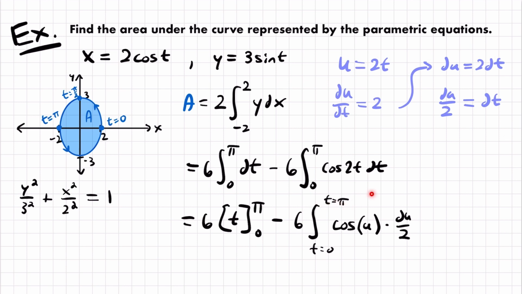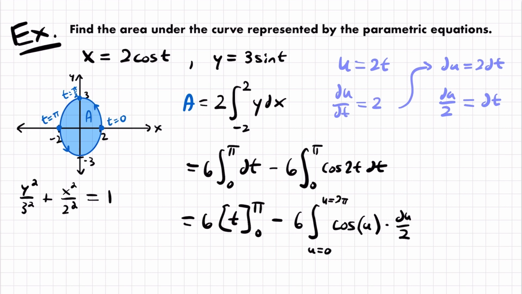When t equals pi, we'll have 2 times pi is u, so u will be equal to 2 pi. So I'll erase this, and our new bound will be u equals 2 pi. And then for the lower bound, when t equals 0, we'll have 2 times 0, and so u will be equal to 0. And so that bound won't change, but I'll erase it and write u equals 0 anyway. So we'll have u equals 0. And so now there's no need for us to rewrite our integral back in terms of t. We can just integrate with respect to u, and then evaluate at our bounds of integration.